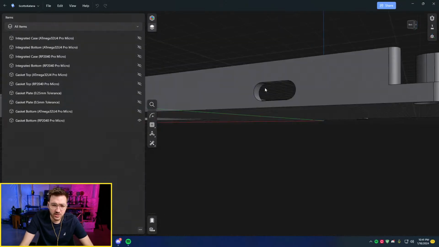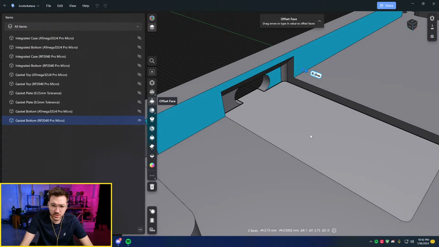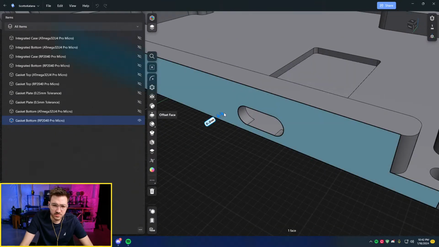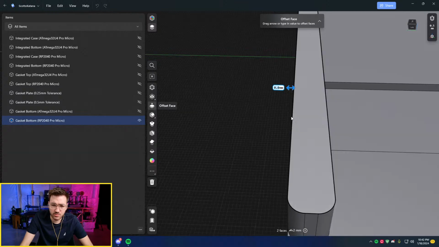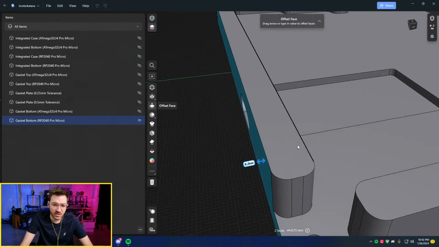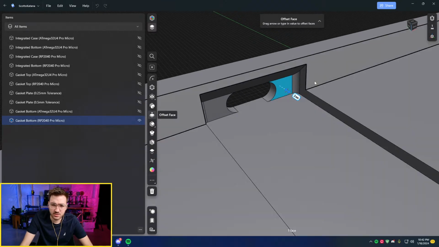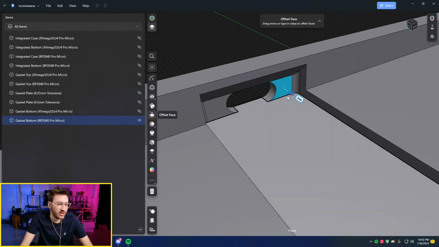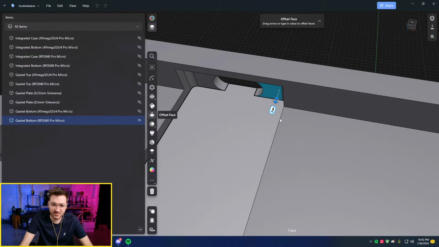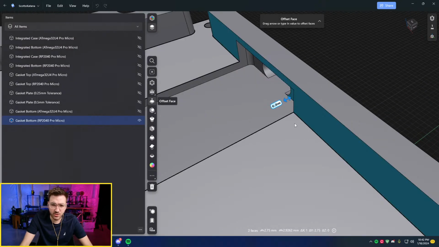So this here is what I've got to grab. It indents into the board. How far does it go in? 2.75. So that's 2 millimeters. So we want 2 mil. Wait, is this not 3 mil? Oh, that's because it's a gasket. Okay, yeah. So I do want this to go 2 millimeters, and then I'm thinking, will I do this? I'll explain this in a second after I find out what I did here. So that is 2.7. That should be 3, right? Should be 3.